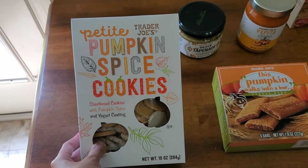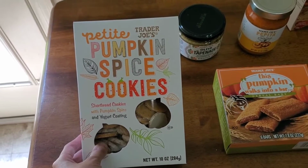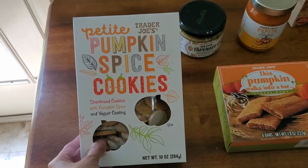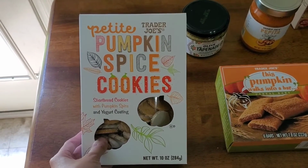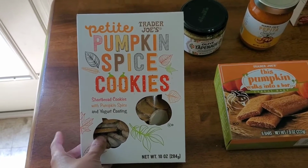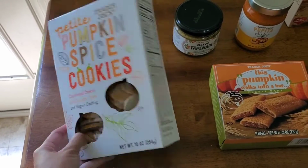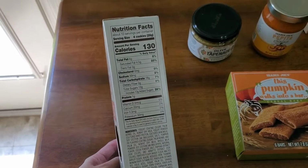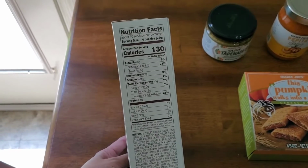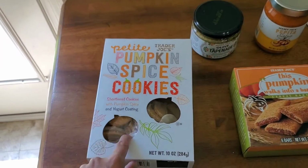A good little treat. I'm trying not to eat too much sugar, which is funny because I post these food reviews and a lot of them are sweets. But we're also going to go on a family get together coming up soon in a few weeks, sort of. So maybe I might be saving this for that, or if we have a couple cookies every once in a while, it is what it is, right? It's the holidays. At least starting in fall, it feels like it's the holidays. So there's some nutrition facts. I mean, they're cookies. What do you expect?